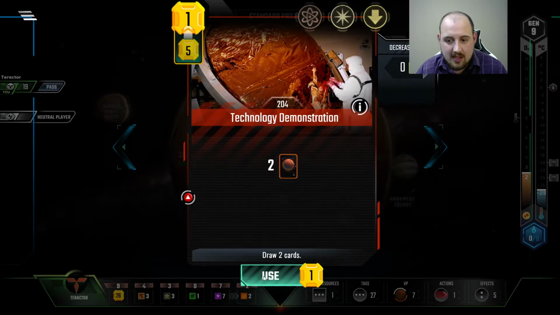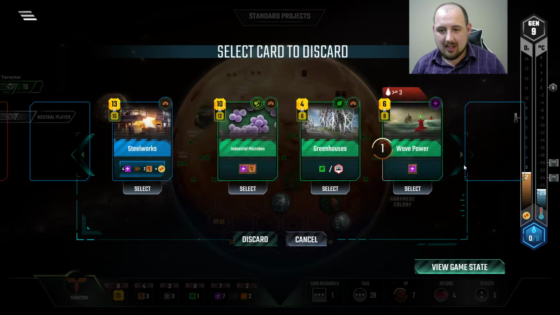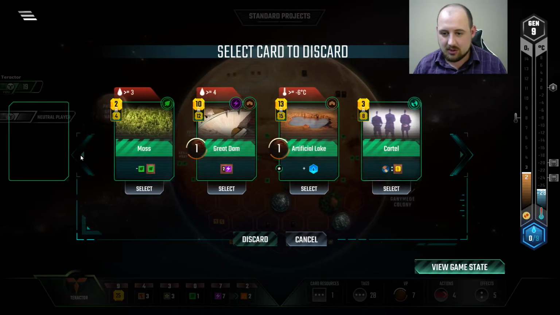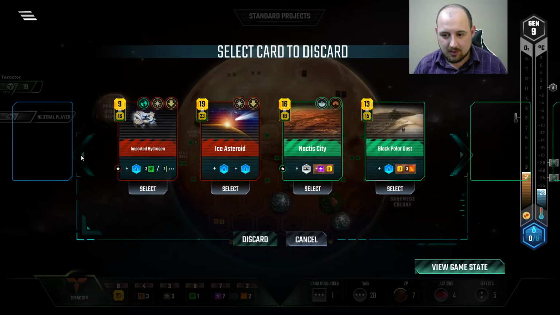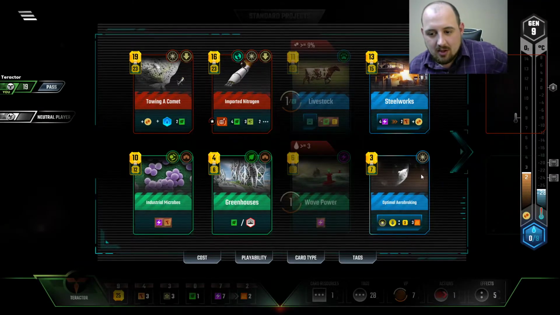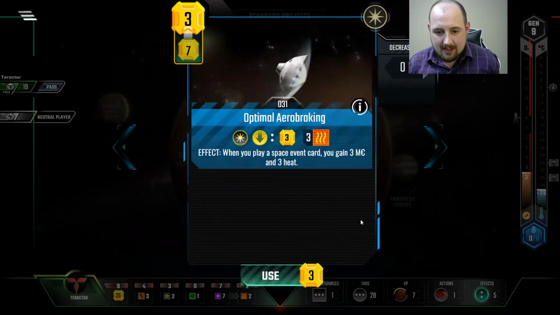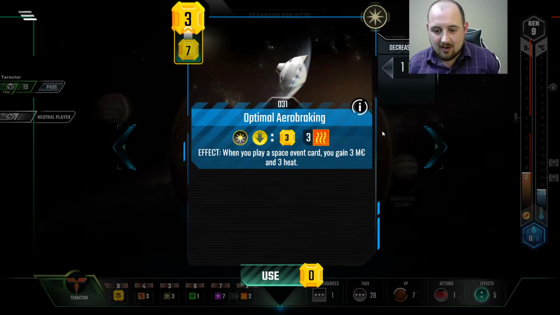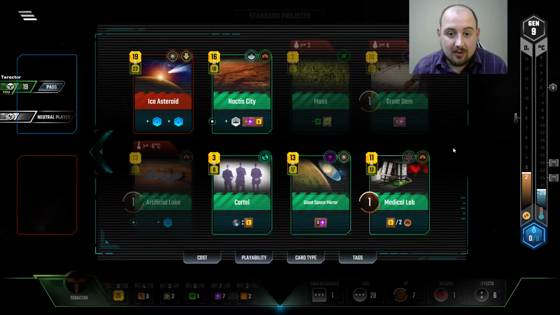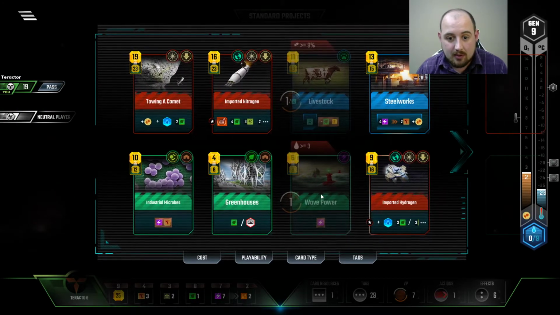Okay, then now let's get the tech dem. Oh, I want to undo that. Everybody cringed with me, right? Did everybody cringe with me? I cringed. That was awful. That cost me $3. Oh my god, that cost me the $3 for this card and the 3 heat. If we lose by $3 or 3 heat, or $3 and 3 heat, I'm gonna be an unhappy camper.